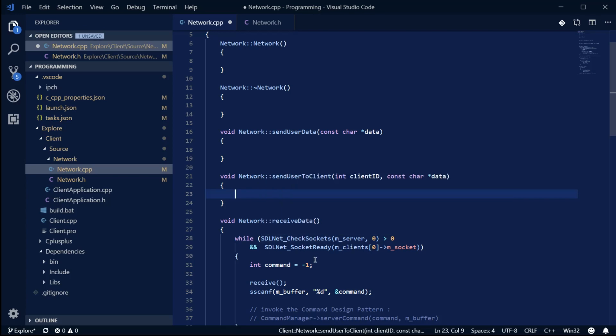That's a different story. Send user to client. So this is client-to-client communications. Maybe a chat server. Hint, hint. Don't know yet. I think that's what we might do first, because that's where you should start, really.